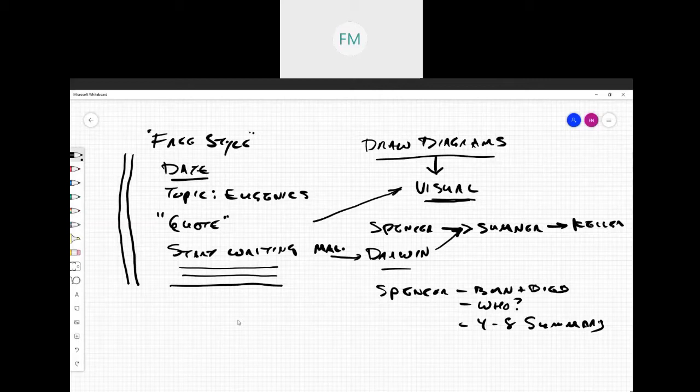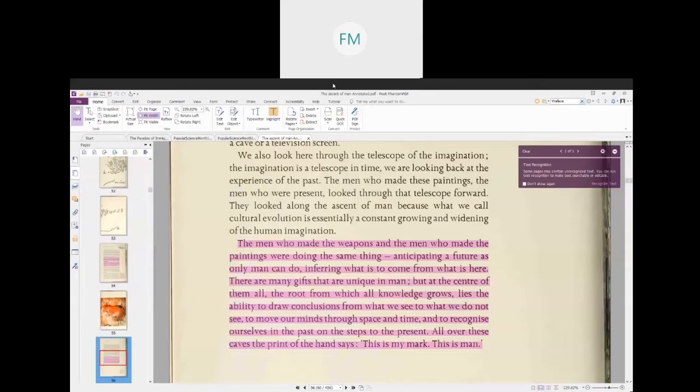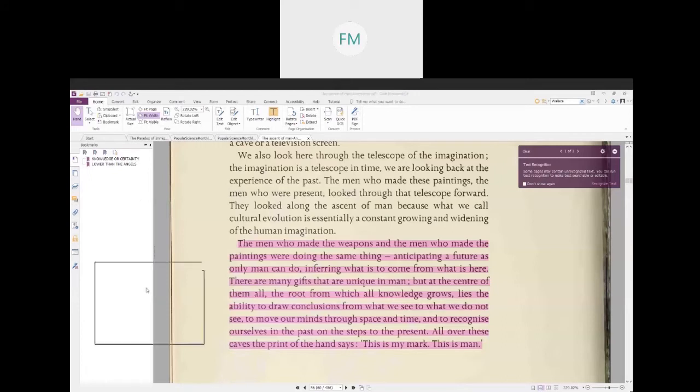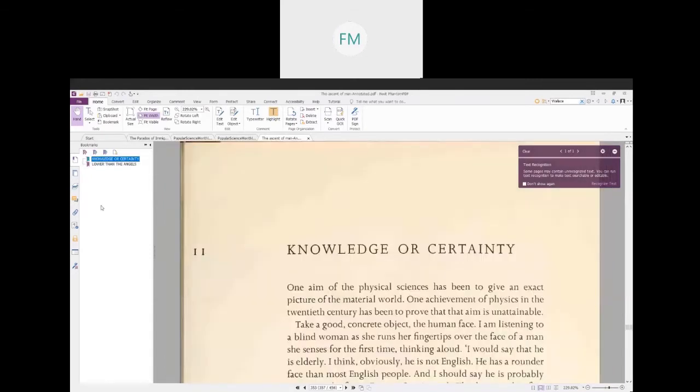There's one more point I want to make about Foxit and about PDFs in general, and that is the use of bookmarks. These are bookmarks. When you click on a bookmark, it takes you where you need to go.